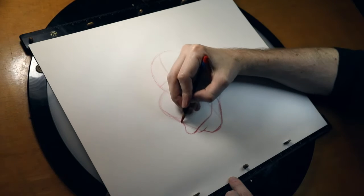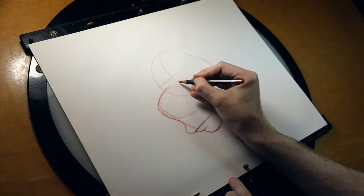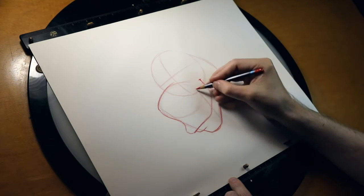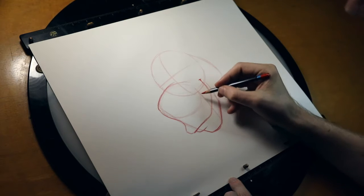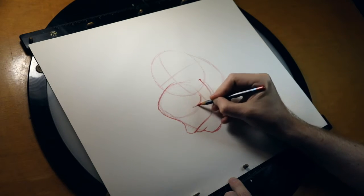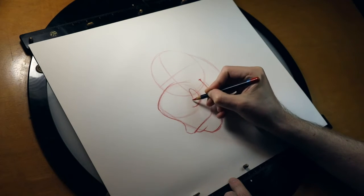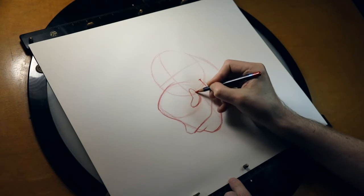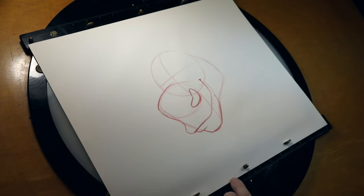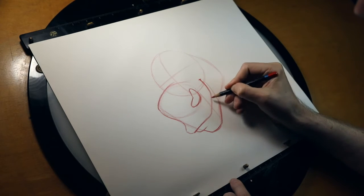Cool, so let's give him a little bump on his nose here, because it sticks out pretty far. So while we're on the nose, let's go ahead and work out the nostril. The nostril is like a bean that's rounded on one side, and then kind of bent in on the other side. You see that? It's around here, curves in there. Cool. So that, so far, looks like a pretty good muzzle.